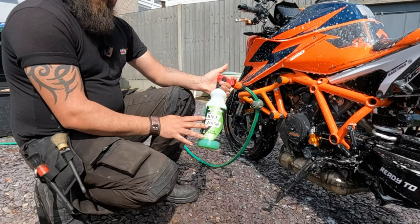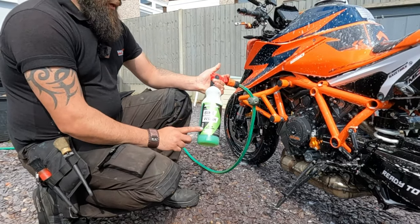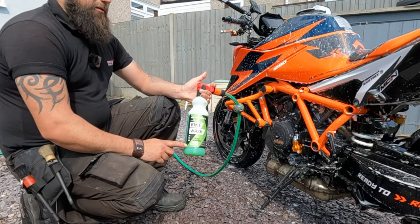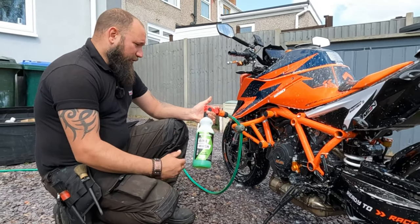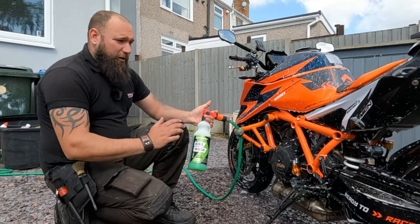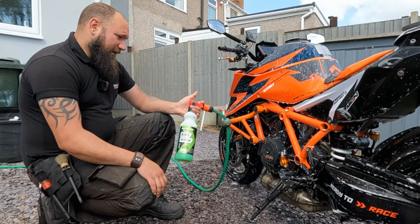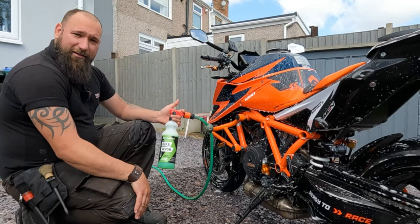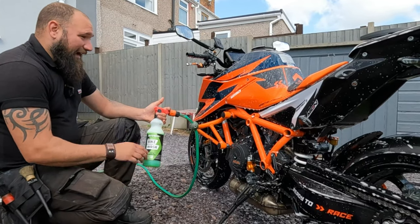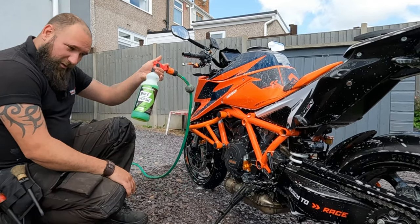I use Motorverde for a lot of my products simply because it's completely salt-free. Now that is a big, big thing with bikes. Salt is an absolute killer for bikes nowadays. So having something that's salt-free is a big, big plus. As well as that, it's completely pH neutral, non-acidic, non-alkaline, which a lot of bike cleaning products are, and completely biodegradable. So it's not going to ruin the driveway, the fishes, the trees, all that sort of thing. So really, really good. And there's no contact time. You haven't got to worry about how long it's on the bike for. So really good bit of kit.